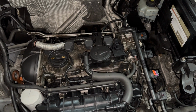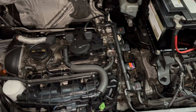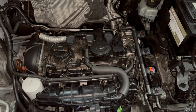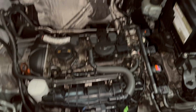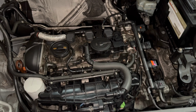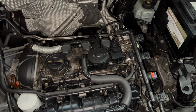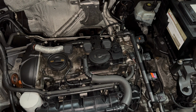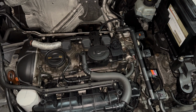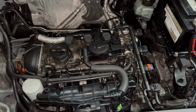But the others are more intense, and like I said, if you maintain your car, you hopefully won't have to go through that. All right, guys, that's basically about 85, 90, maybe 95% of vehicles. We're not talking about diesels. We're just talking about regular, normally aspirated cars and turbos, how they would burn oil, the causes, and the fixes. Obviously, the fix for the piston rings is to rebuild the engine. Same thing with the head, you would have to rebuild the head. And for the turbo, you would have to get a new turbo or rebuild the turbo.